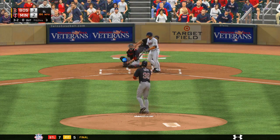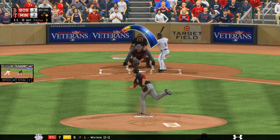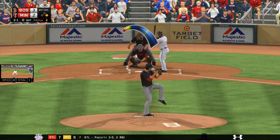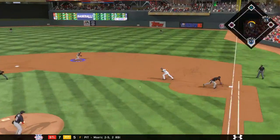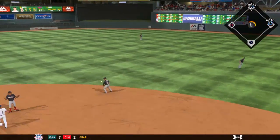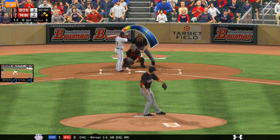Now, Carson Smith on here in the bottom of the 8th inning. He has been money all season, only giving up a couple runs the entire year. Had a sub-.5 ERA, but he's not looking too good right here. Now, just trying to get any outs we can. We walk the leadoff man, and then the next guy gets a base hit. Mookie gunning to third. No play on there, but they still have guys on first and second. We only have that 1-run lead.